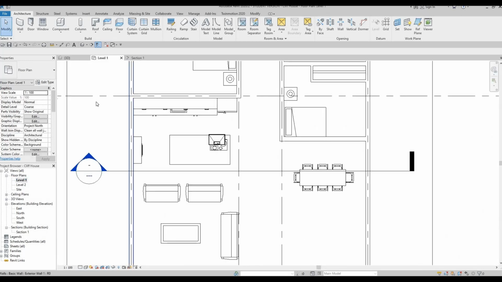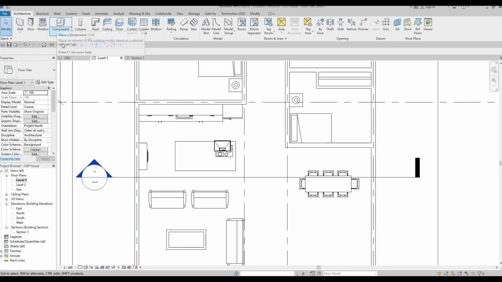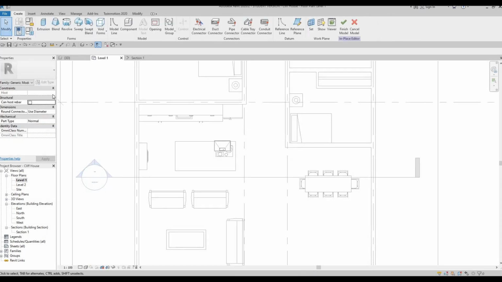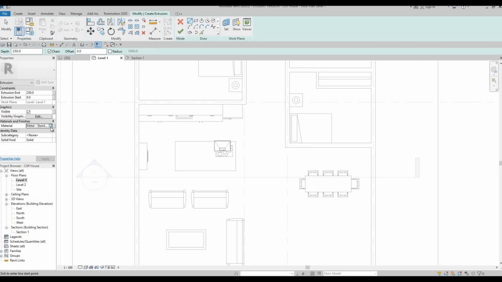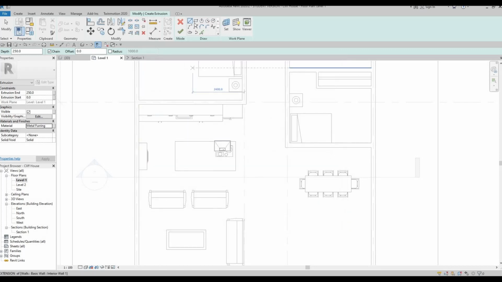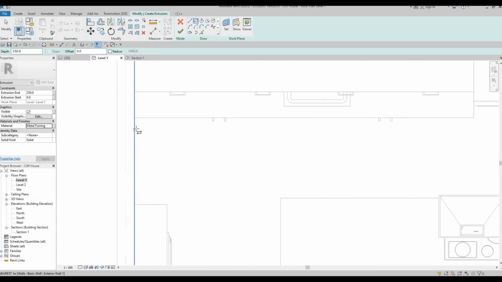So we could go to level 1 and add in a model in place, generic model, and another extrusion, and just change the materials. I'm just so used to changing materials because I need to move this to Twinmotion, so I just want to keep on changing the materials, and it's easier for me.